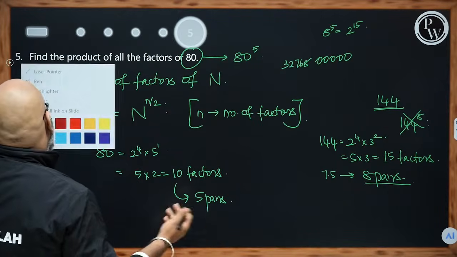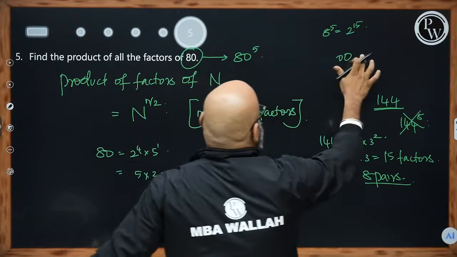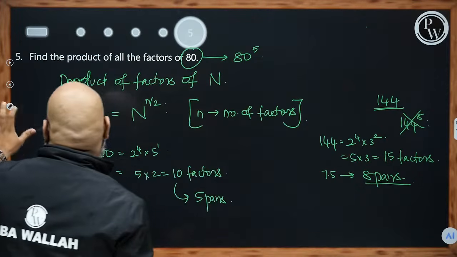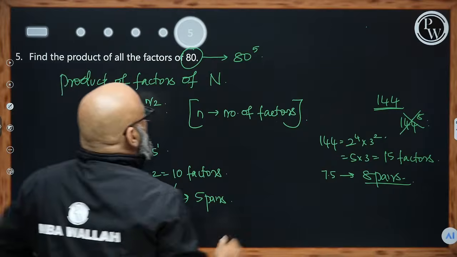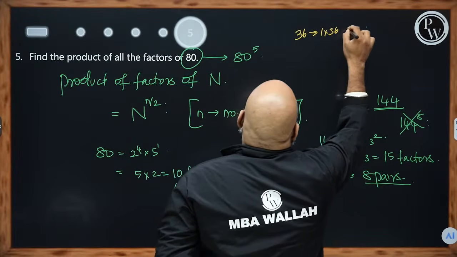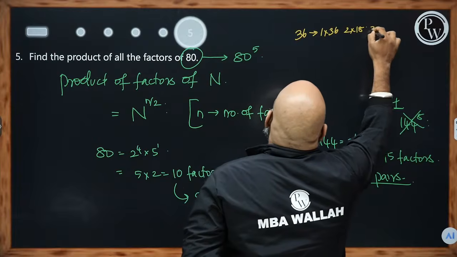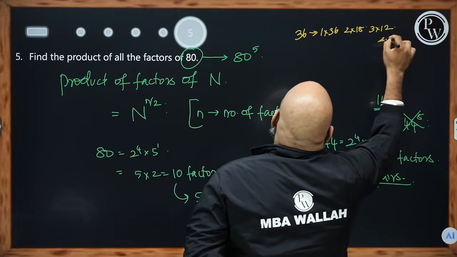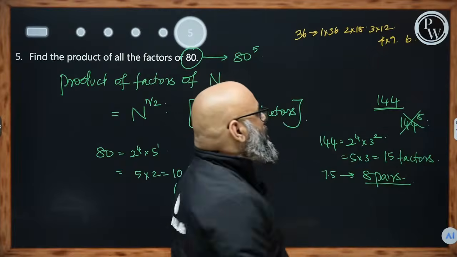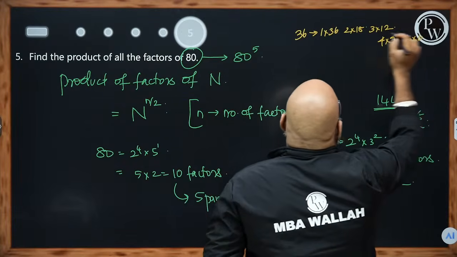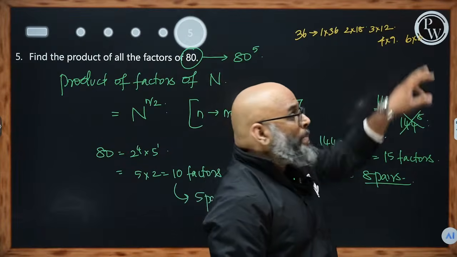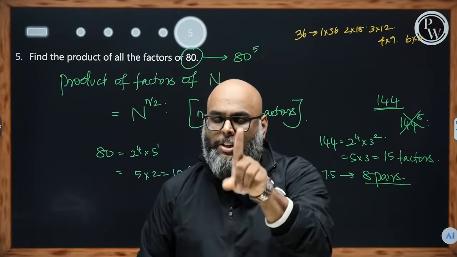We'll do it for 36. 36 is easy for me once again. 36 has been my standard number to give examples for anything. So when I do it for 36, you'll say 1 into 36, 2 into 18, 3 into 12, 4 into 9, and then you also happen to have 6. 6 into 6 is there. 1, 2, 3, 4, 5, 6 pairs. The sixth pair has one additional 6 sitting in it.